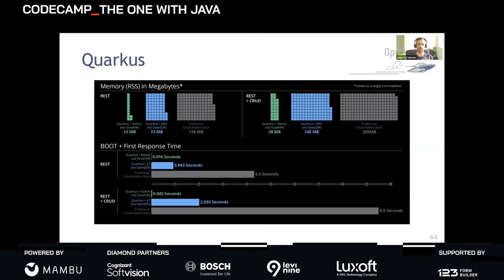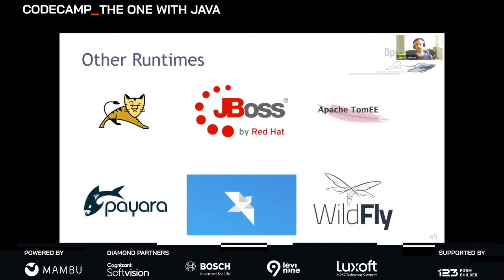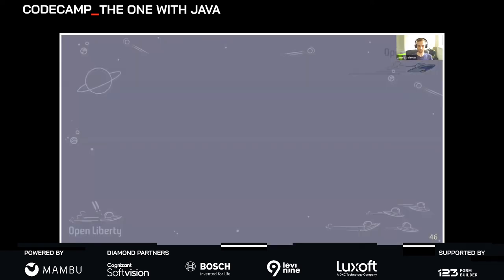Now, of course, that is not going to be the best scenario for everyone, depending on your architecture, depending on what kind of code you're using, and whether you're using enterprise Java or not. It's not going to be the perfect scenario for everything, but for stuff that you want to start up really quickly, do a job and shut down, it is really, really useful. So again, back to the whole point, picking the right runtime for what you're trying to do is really crucial. And of course, there are loads of other runtimes. So do your research, check them all out, find out what they're good and bad at, and utilize them for whatever you're trying to build.